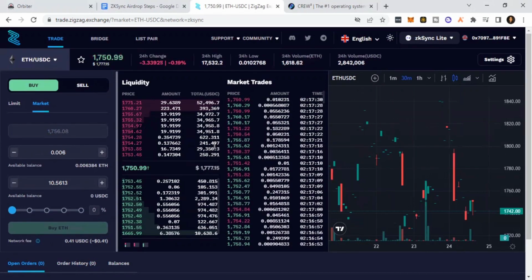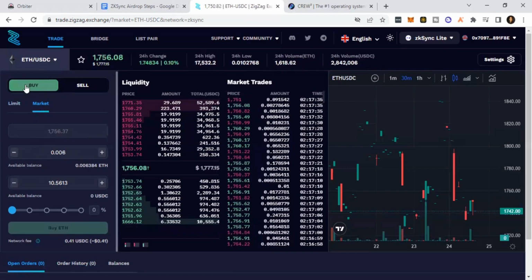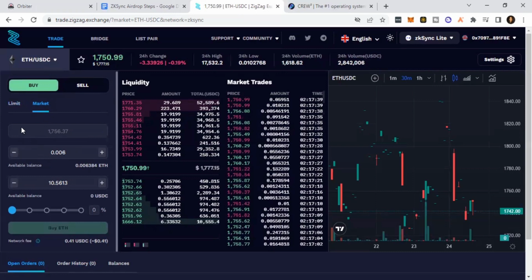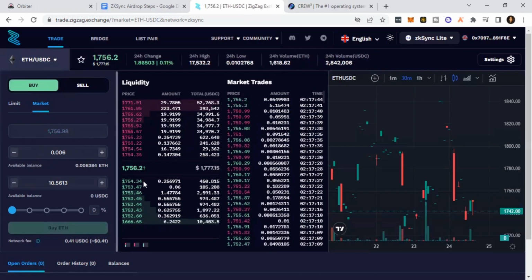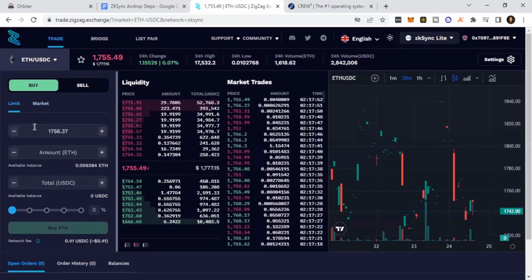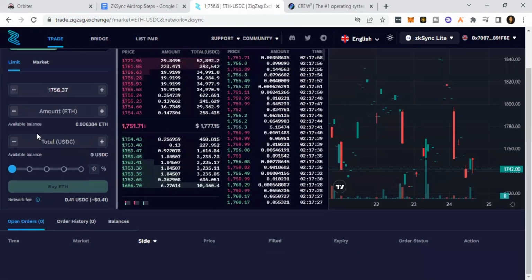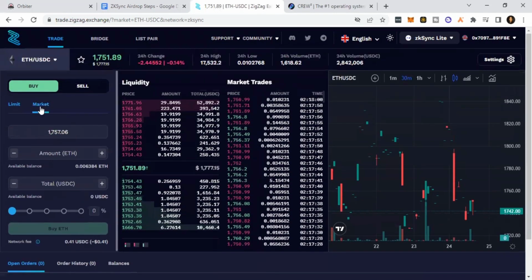The functions are the same, even though it looks a little bit different. As you can see, they have the buy/sell order and the limit/market order. The market order is just like market execution. It picks a particular price, which is most likely the price displayed here. But for a limit order, I'll need to pick the price at which I want to buy, and also the time. So usually I prefer to use market order because I don't want to have to start writing stuff down there.